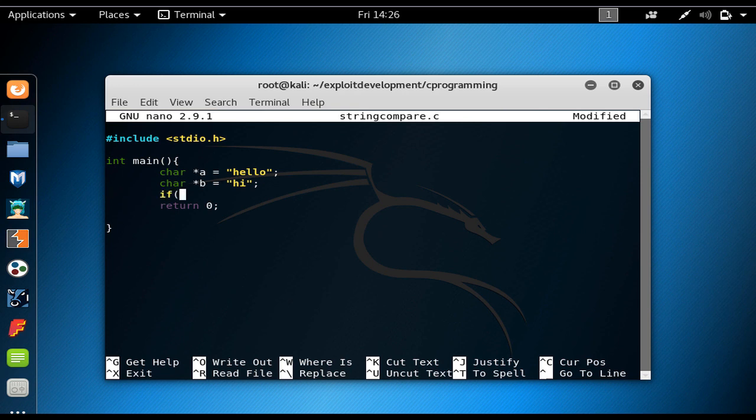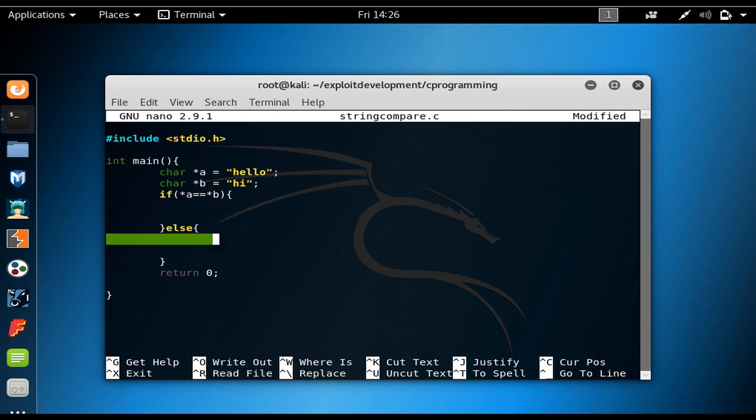Now in here I say if *a is equal to *b, then I want you to do some instructions, else I want you to do something else. So what does this mean? We know that a is a pointer pointing to the address of the first element in this string, and by saying *a we are dereferencing it. So *a, as we said before, means what is the content at the first element of this string, and the same happens for b.